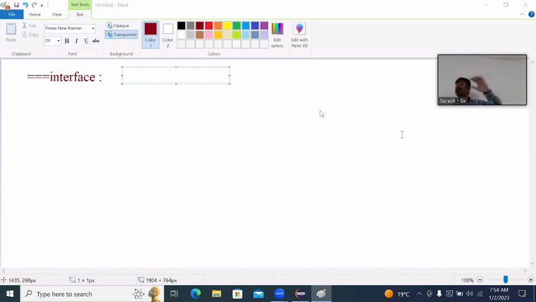See the understanding. The architect gave one plan. According to that plan, the other members will take care of constructing that building.